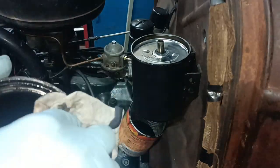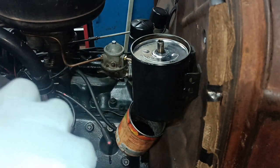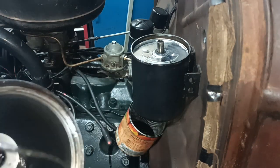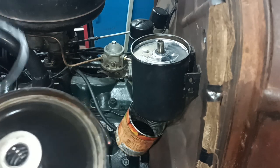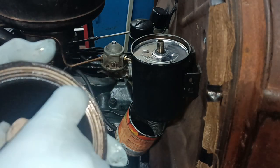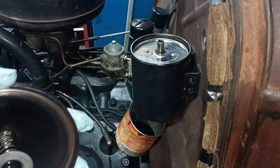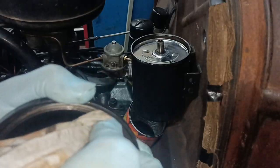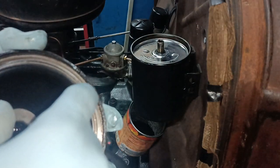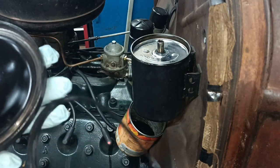Now, I'm not going to try and use the O-ring. I'm going to reuse this flat rubber seal that's in here, because I think if you try and use the O-ring, it doesn't seal. Yeah, this is a flat rubber seal. I think if you use the O-ring, you'd need a more clearly defined groove for it to sit in. Interesting that the top of this piece has concentric rings on it. I've got no way of pressurising this thing at the moment, but this was the seal that was in it.